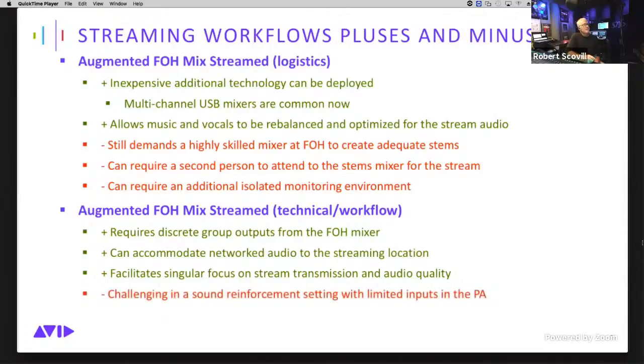on. This is also challenging in a sound reinforcement setting. Again, even if we're in stem mixing, if I don't have all of those inputs included in those mixes, it can still be pretty challenging. But this kind of workflow where we're remixing stems can get you out of jail a little bit with this, because the person mixing front of house could build guitar groups that may not be in the PA, but can be sent on to the stems mixer to be reblended and put back together.